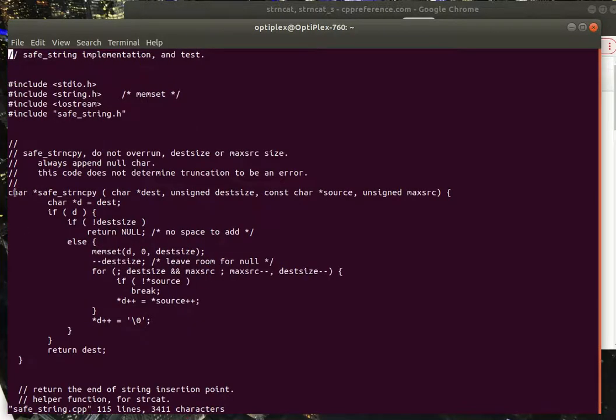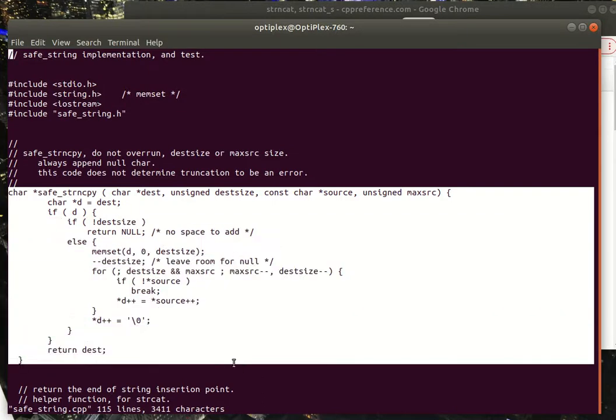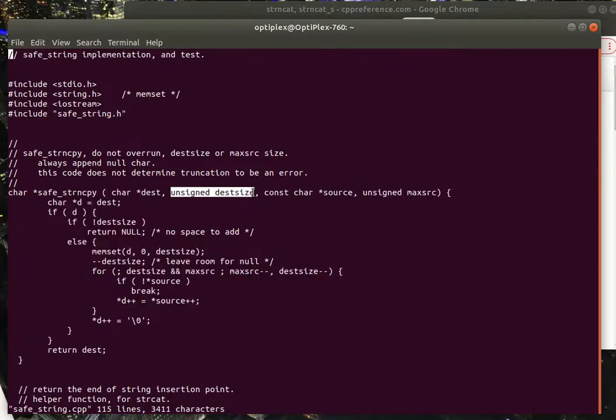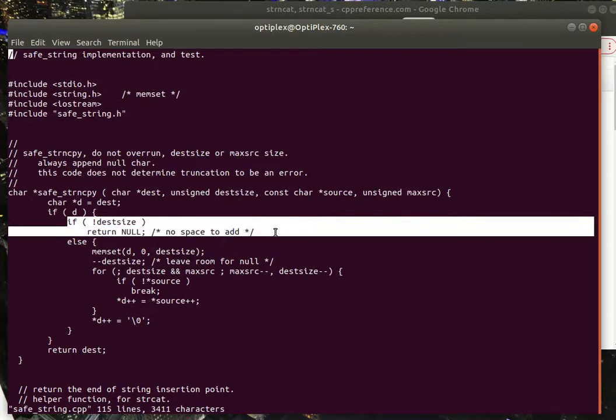So, string copy, you can find the code for string copy pretty much anywhere. Of course, the difference is you're going to use these other parameters, dest size and source size. So, you just have to make a couple of checks. One is you've got to have more than 0 bytes. Here I'm returning null. You could just as easily return dest. That way you can leave this code as is in your existing code, just do an inline replacement.